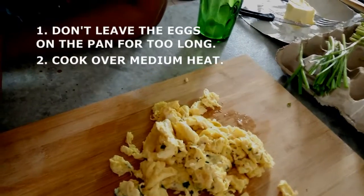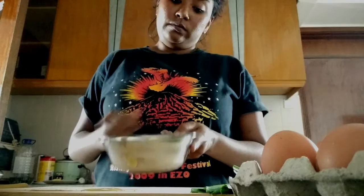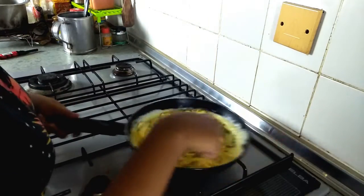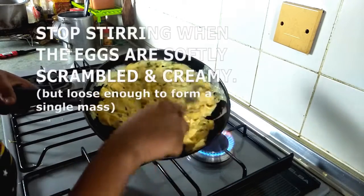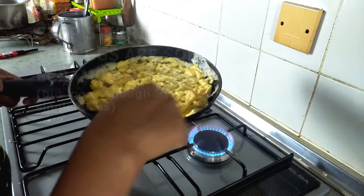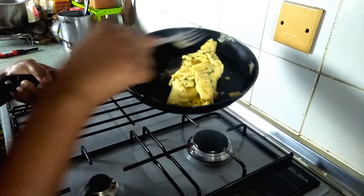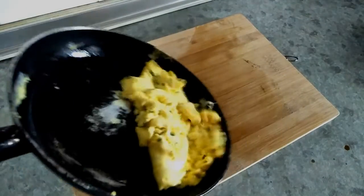So guys, I accidentally turned it into a scrambled egg. You have to hold it like this. Flip it.